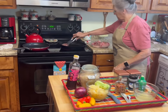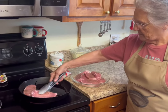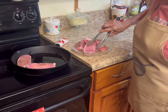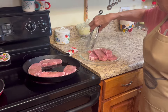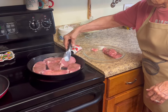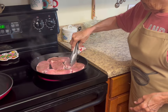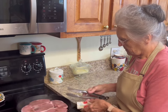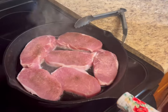I'm going to put my chops in and I'm only going to cook as many as will fit in my pan. Oh, that's a big one — I might should have cut it in half. But we're going to cook it for a little bit so it'll be all right. I thought I could get six in there. I've got this on medium high, and I'm going to let it cook until it browns.